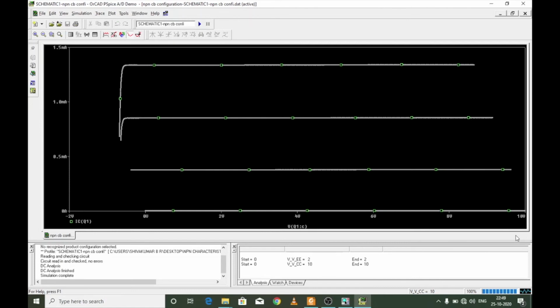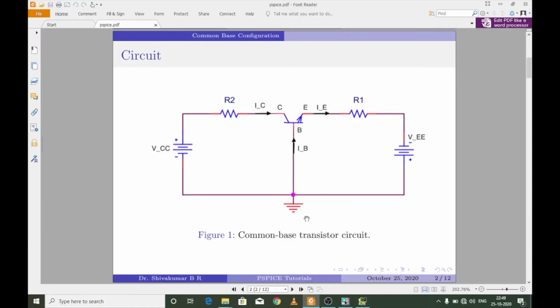saturation mode. In order to send it to saturation mode, we once again go back to the circuit and analyze the circuit here. You should note, when a transistor enters saturation, both of its junctions must be forward biased. That is, the collector to base must be forward biased, so is the base to emitter. In order to make this happen, the voltage across the collector to base terminals should be less than that across the base to emitter terminals.